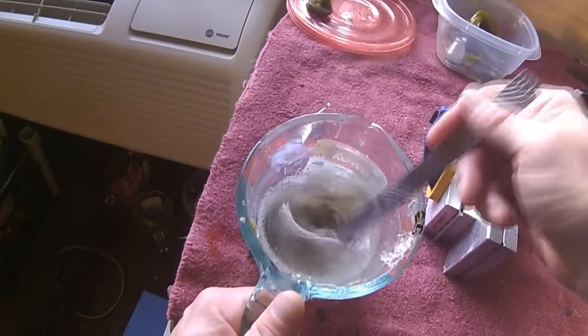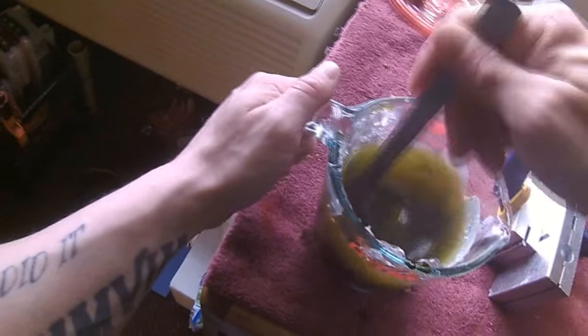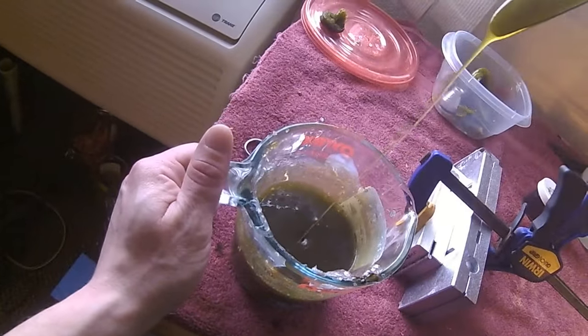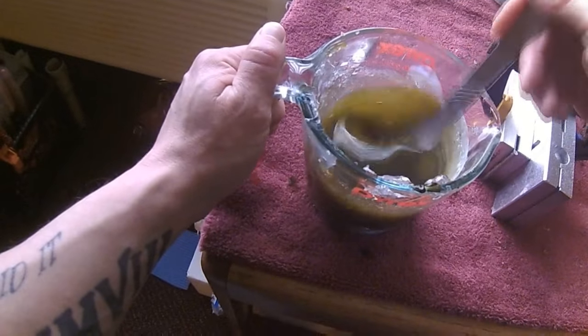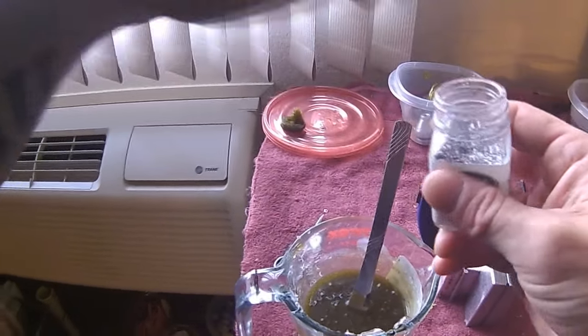A little bit goes a long way with this stuff. Just depends, like I said, how dark you want it. Going forward, you're not going to want to stir the sides, because the stuff on the sides is already cooled, a lot cooler than what's down at the bottom.